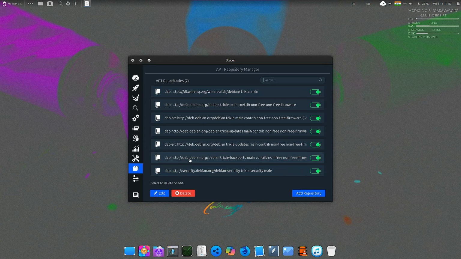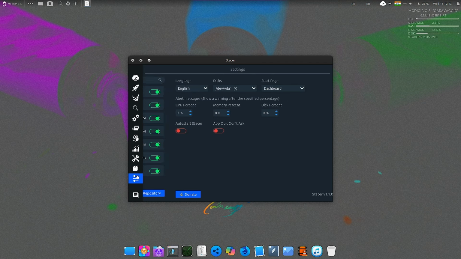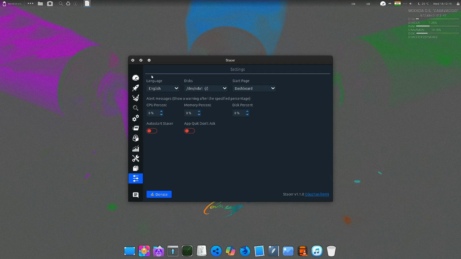So Debian security, Debian Trixie backports, Debian Trixie updates main. So all this is Debian, and additionally there is the WineHQ repository that is on by default. And this is the configuration for Stacer itself, and you can donate for the Stacer project.